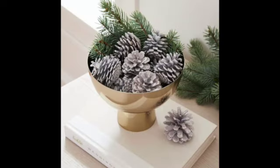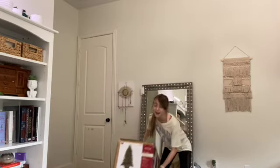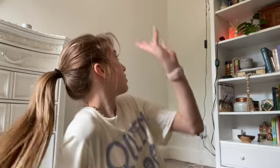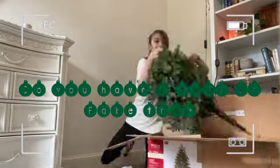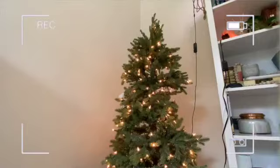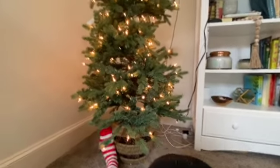Before we get decorating, I'm just going to insert some of my inspiration on screen. I also wanted to quickly say that I've cleaned my shelves up a bit, adding a little more empty space and archiving some things so I have more room to decorate. Here's the tree — I've got rug fuzz all over me. I have it all lit up and I'm excited to get decorating.